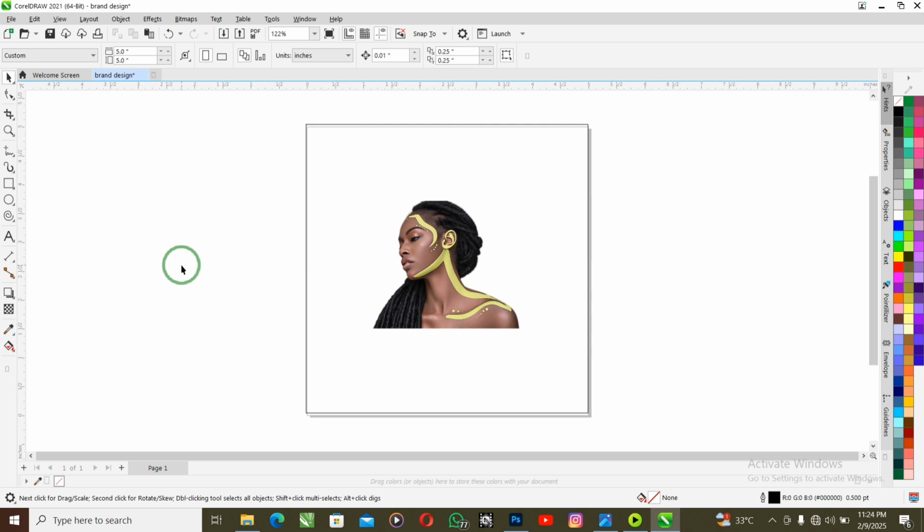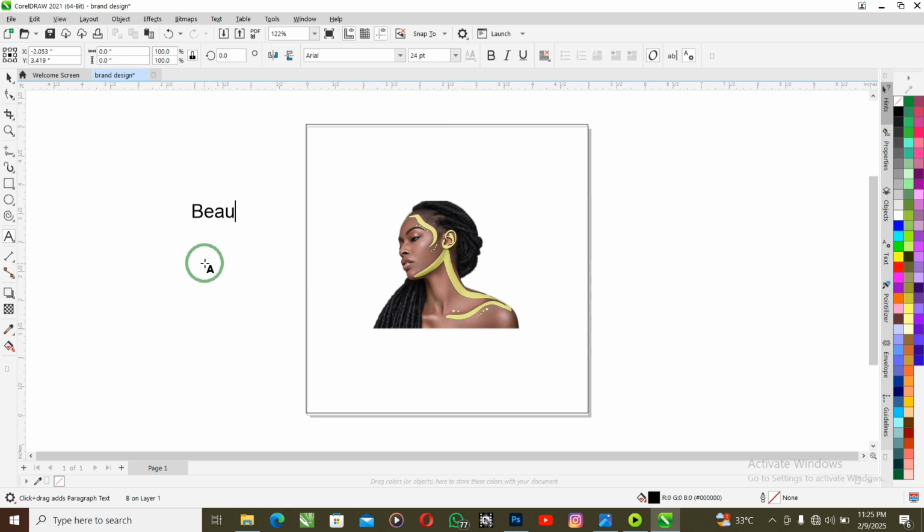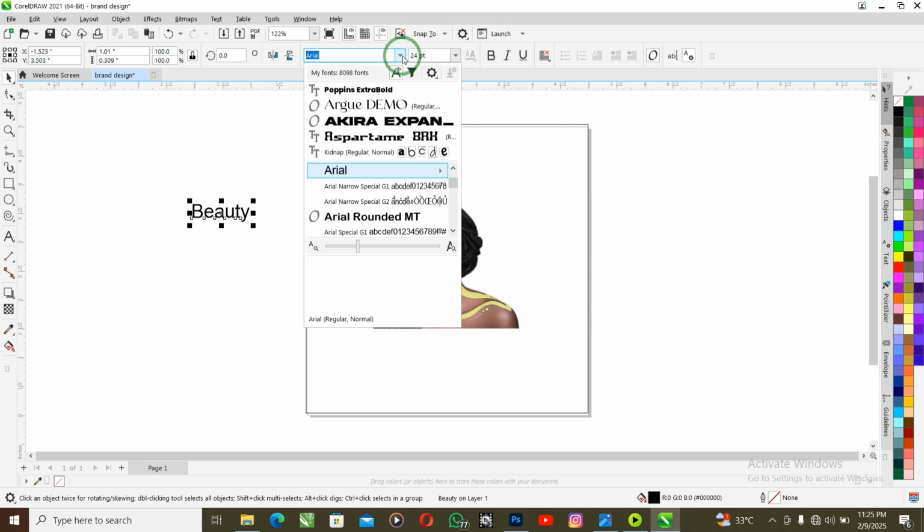Getting the rest of the resource files. Move down. Bring in my background name, type my word first, beauty, and I'll give it my font choice. I went with Heather Green. Heather.